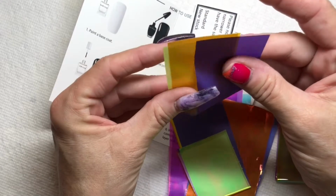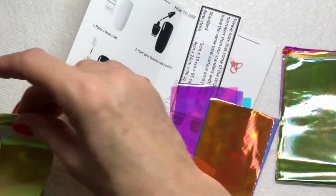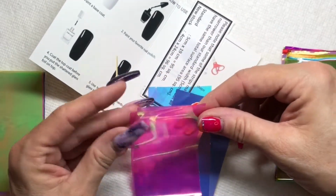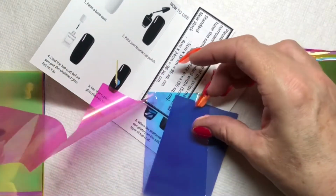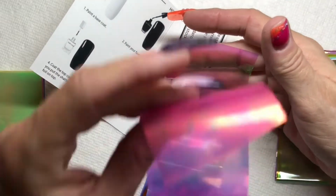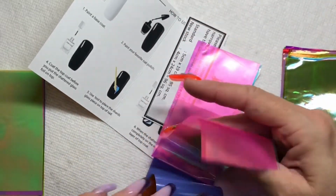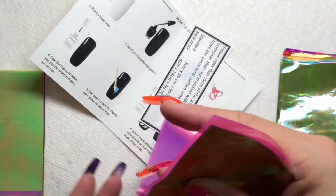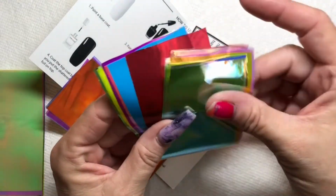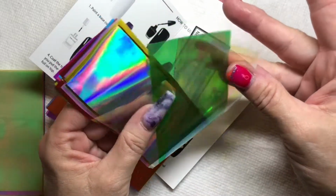Some of them, like these right here, are very opaque, or not completely opaque, but reasonably opaque. But then we've also got these really sheer ones. And these are the ones I'm going to try to do those Aurora nails with, the very, very sheer ones. The more see-through and jelly-ish the color is, I think, the better. So if you have somebody out there that's doing these nails, let me know who that is so I can look at their work as well.